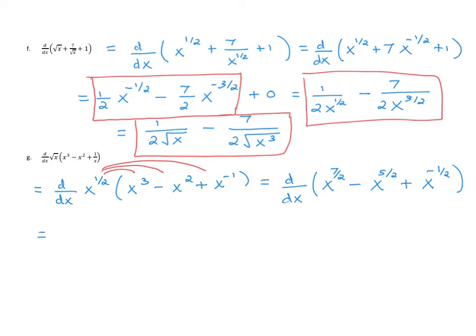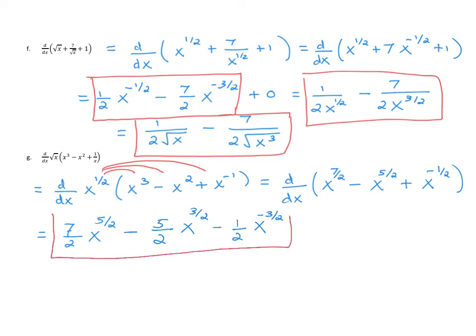If I now take the derivative of this, for the first piece, I have 7/2 x to the 5/2. Again, when I subtract 1, I'm subtracting 2/2, so that 7 drops down to a 5. All right, minus, I bring the 5/2 down front, copy down the x, and if I subtract 1 from the exponent, I get 3/2. And then the last thing is, I would bring down the minus 1/2, copy down the x, and I subtract 1 from the exponent, which gives me negative 3/2. So this is a completely acceptable answer.